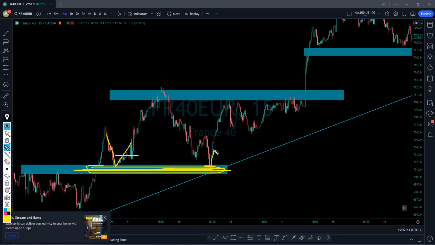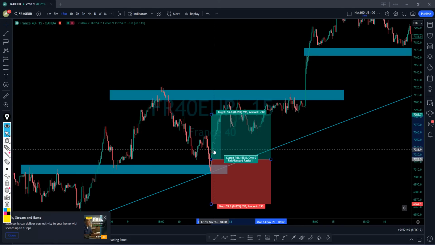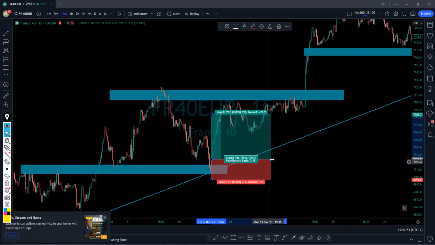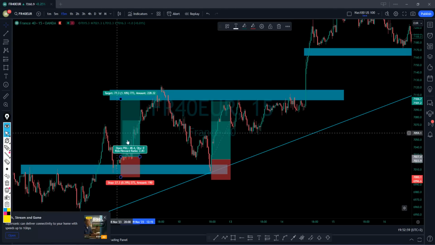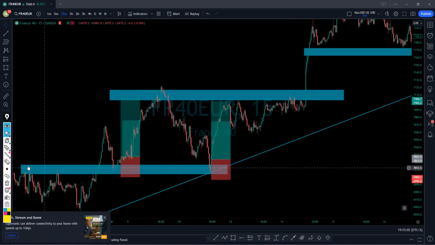And once the market starts to push up, mostly we're going to jump on that. That's why I like to advise people to use either a buy pending order or a sell pending order, so you don't just jump on the market. You wait for the market to respect that area, and it will show you. So from this area you were going to enter once the market bounced. So around this level, around this level. And once the market triggers your entry, most likely the market will start to fly, because it was already on its way in that direction.